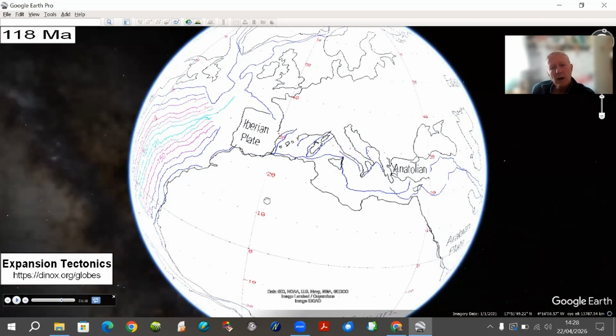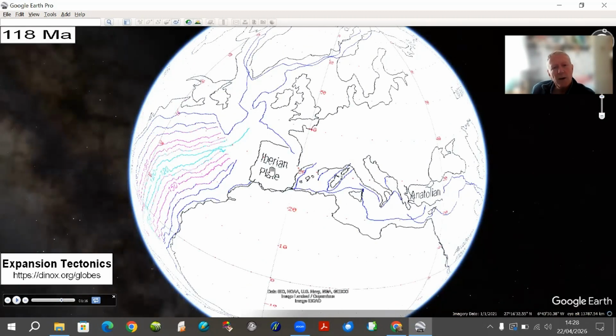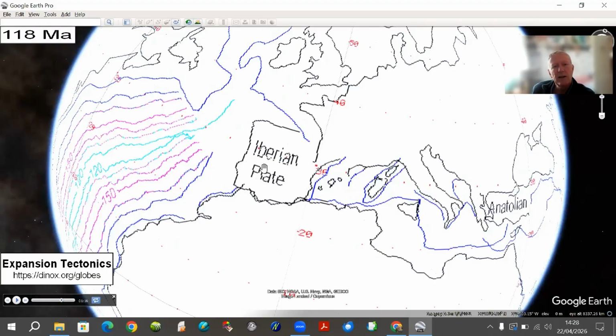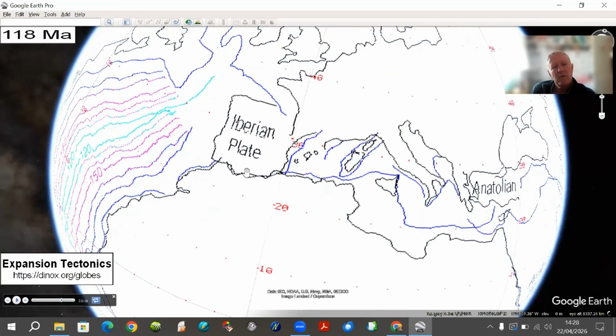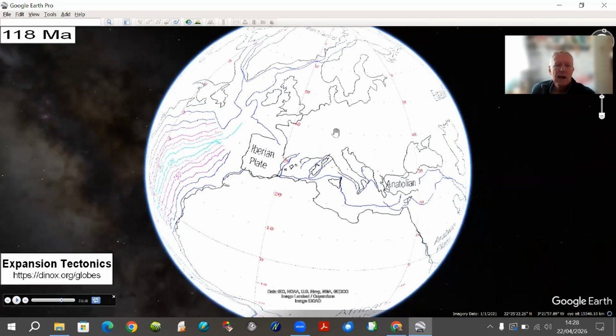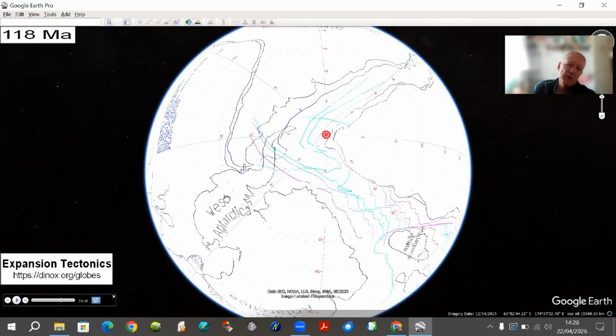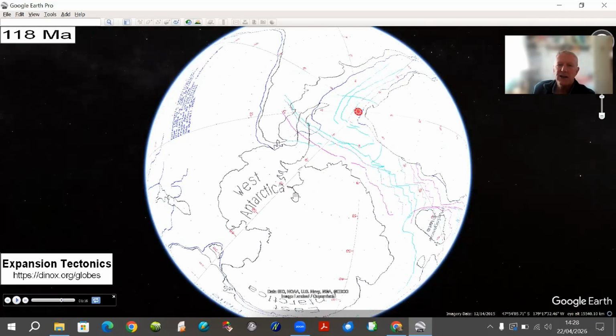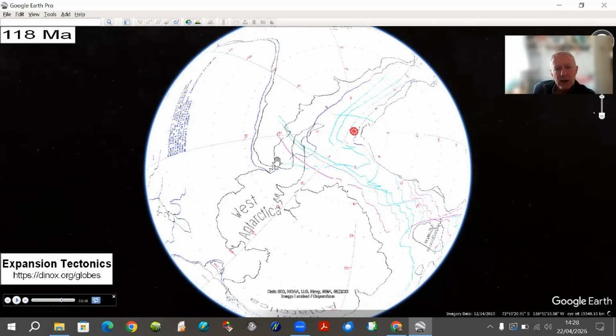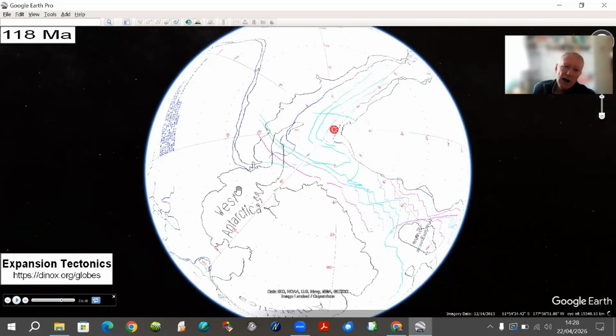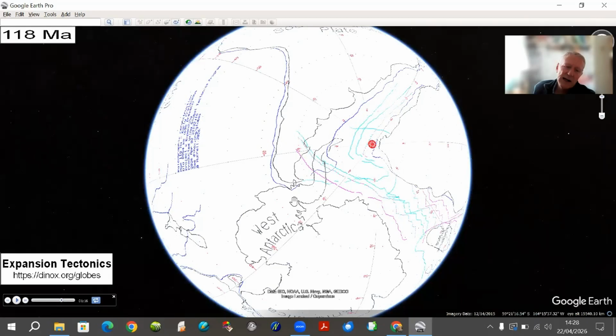Oh, I've moved the Iberian plate round slightly as well, because that was a bit too far down, and I've moved West Antarctica around a bit, so it's a bit more round here.